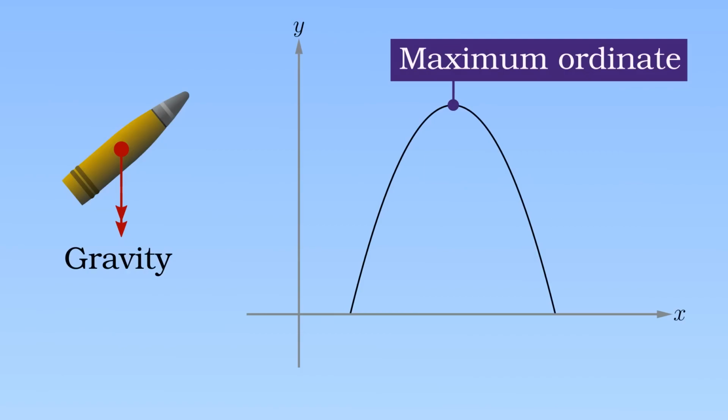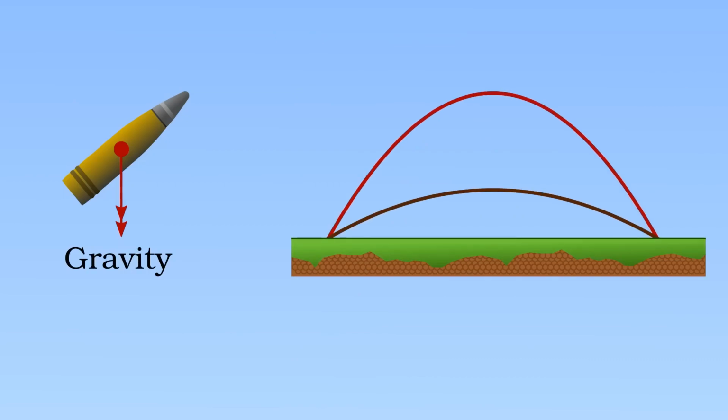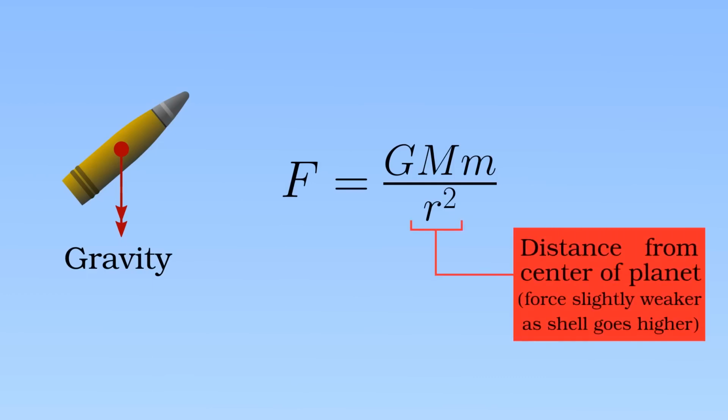If gravity is the only force acting on the shell, the maximum ordinate is the halfway point of the trajectory and the second half is a mirror image of the first. There are two possible elevations which have the same range, so it is actually possible to fire one shell on a high trajectory, then depress the gun and with careful aiming, fire again to hit the same spot at the same time with a second shell. The force of gravity falls away with the square of the distance from the center of the planet, meaning that the shell feels a weaker force downwards the higher up it is, but this is usually a very small effect.